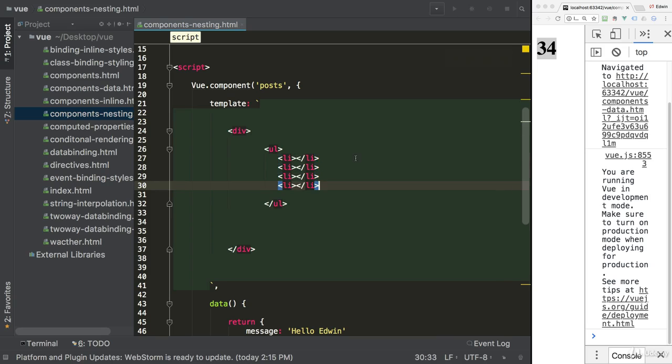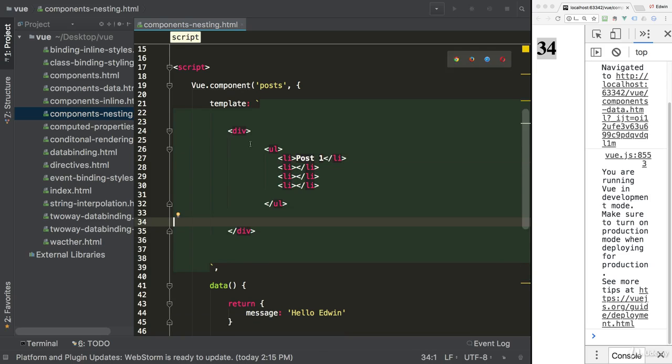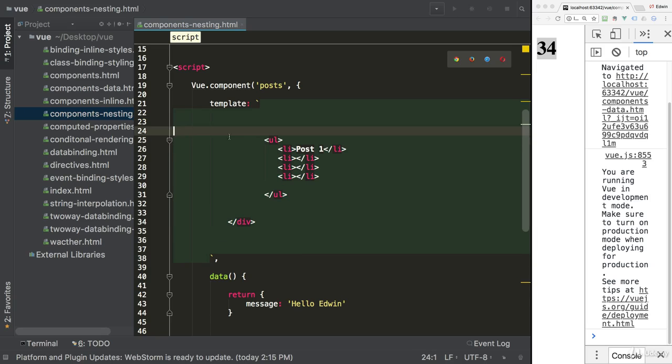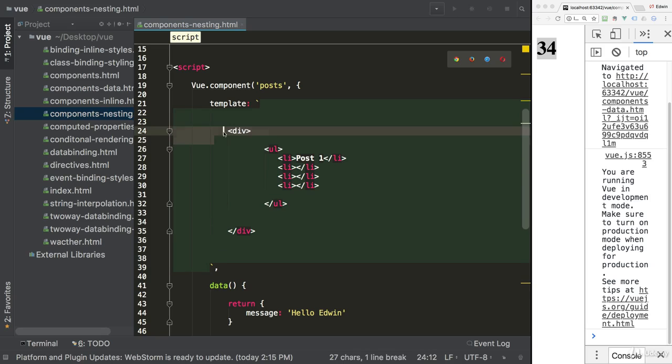All right. So I want something like that with the title, like post 1, something coming from the database. But I want to use components, and I also don't have that data. So we need to have those two things. Okay. I don't like this. Let's just do this real quick.